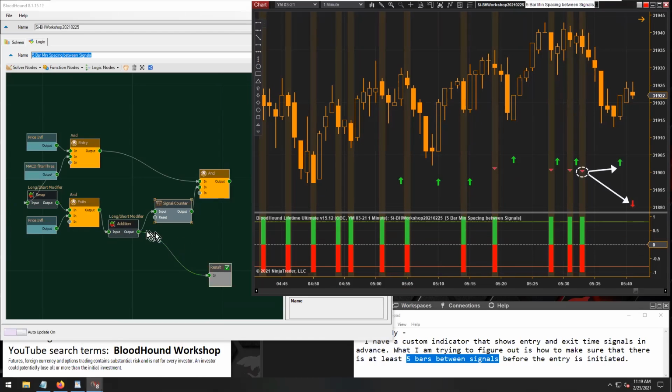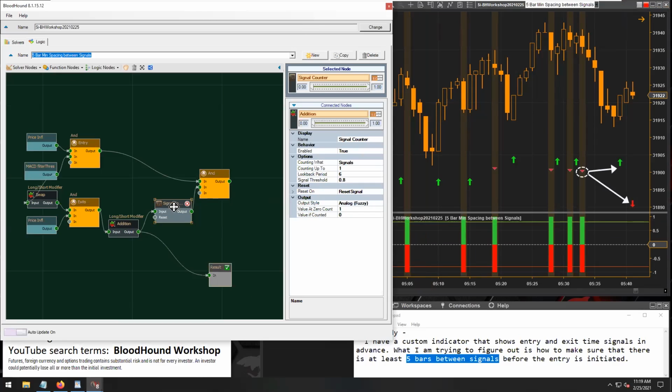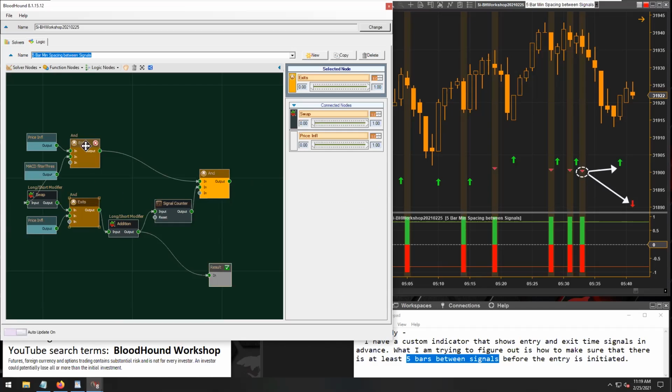The long short modifier just turns the exit signals into a marker. Then we run it through the signal counter, and we want to know when there is no count, when there's a 0 exit signal count. That's the key there. And as far as the spacing between bars, all you need to do is either increase or decrease the lookback period, and that's how you can increase or decrease the separation between the exits and your entry signals.